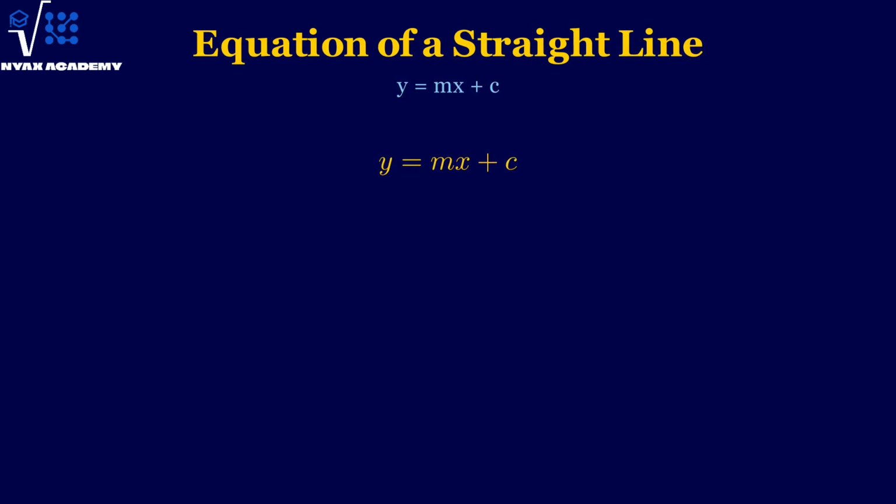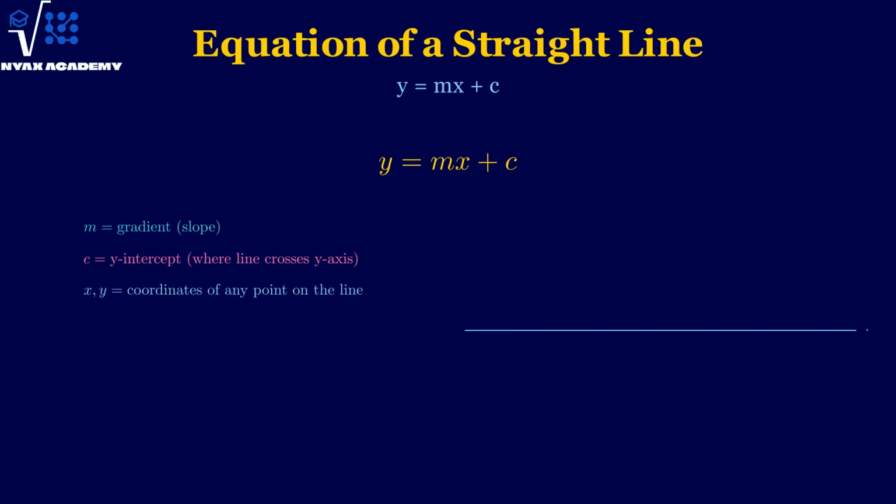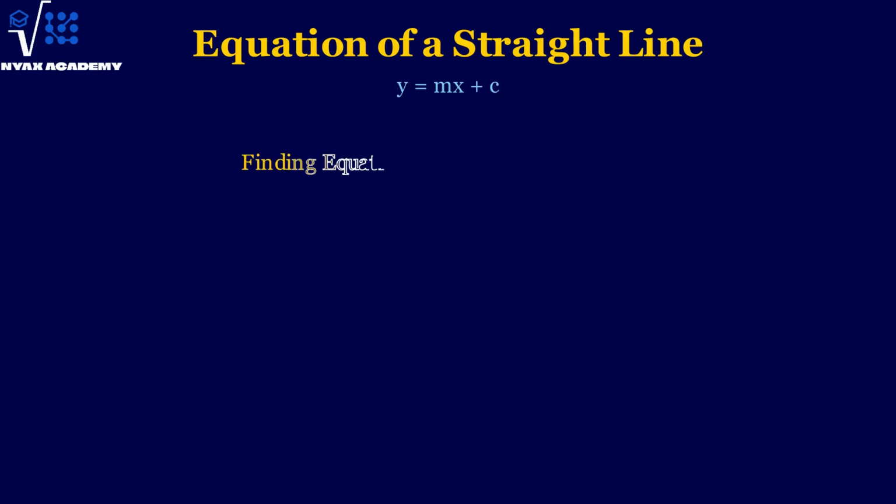Look at the equation of a line, which is given in the form y equals mx plus c. m represents our gradient, c is the y-intercept where the line crosses the y-axis, and x and y are any coordinates on the line. On our graph, c is equal to 2, and if we move our graph up, it becomes 3, and if we push it down, it is now crossing the y-axis at 1.